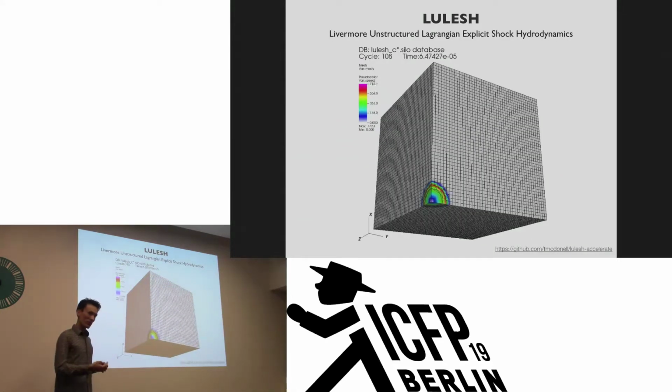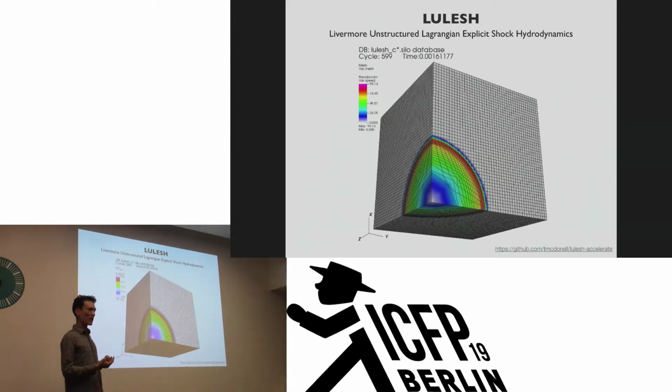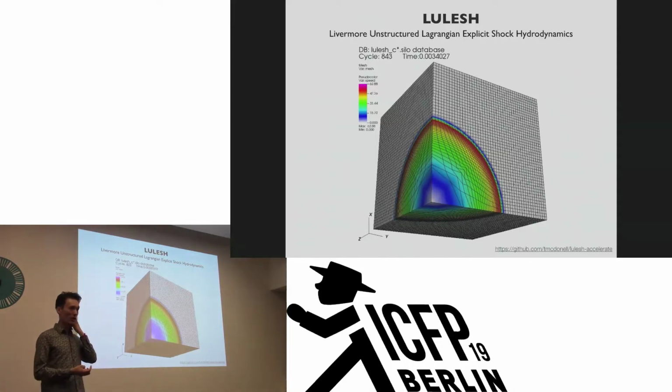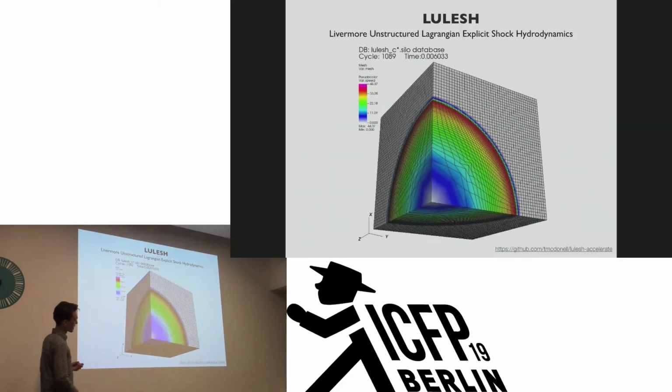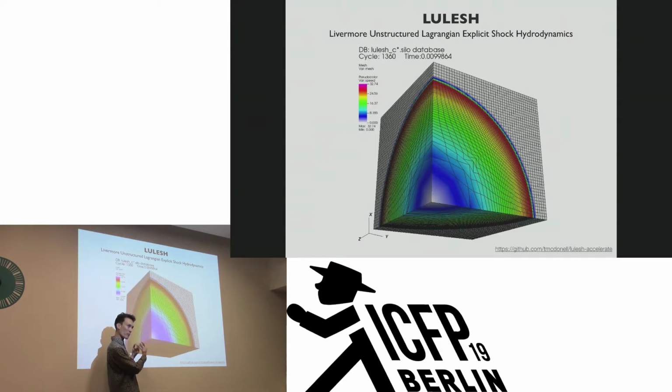And so from there, I went on with this idea and worked on larger programs. This is another program that I wrote. This is one of these mini apps, originally developed at Lawrence Livermore National Lab, one of the big supercomputing places in the US. What it is simulating is shock hydrodynamics. There's an explosion at the origin, and it simulates how the pressure wave propagates outwards through the medium. Lawrence Livermore has a collection of what they call mini apps, which is designed to give you an idea of what your real simulation code is going to be like on their supercomputer. At these levels, every supercomputer is designed differently to tackle different sorts of problems, and so you want to understand what kinds of code you should execute on each supercomputer.